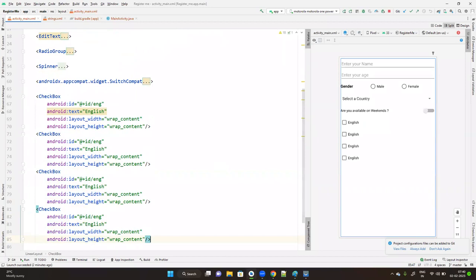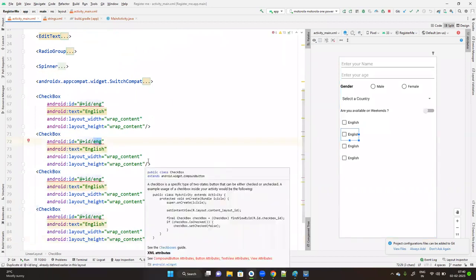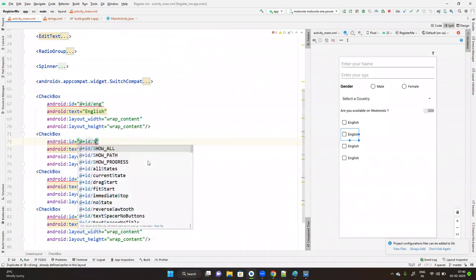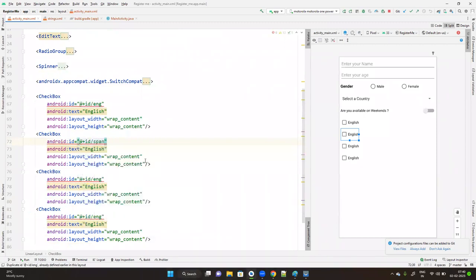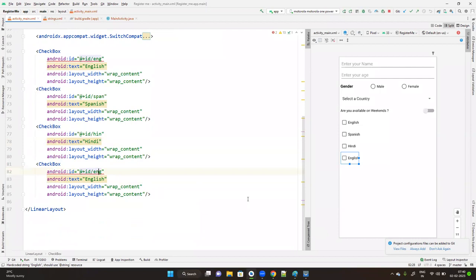For the second language, I would like to choose Spa for Spanish, Hin for Hindi, Tel for Telugu.